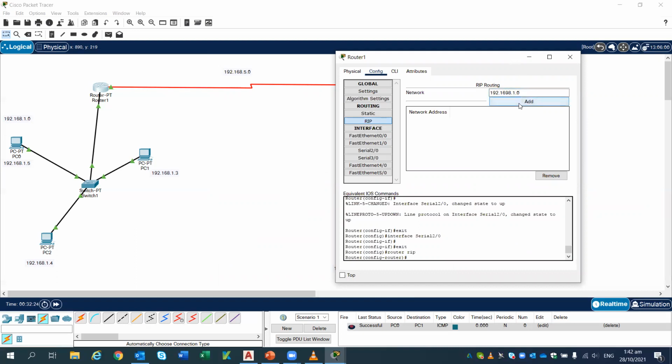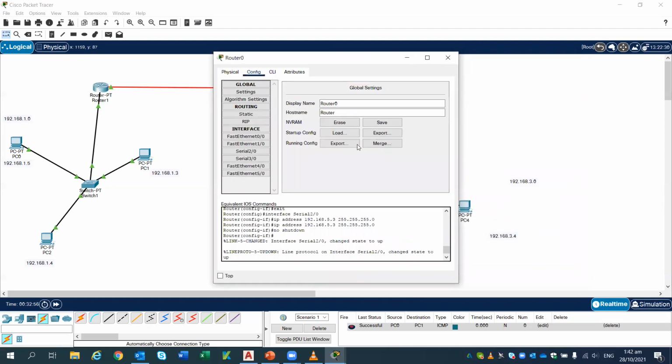So this is the one network. Okay, I need to see again: 192.168.1.0. So router 1 is looking after this network and this network. The other network is 192.168.5.0. Okay, so these two networks it is looking after.